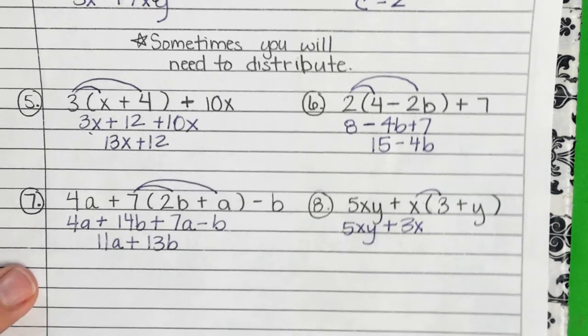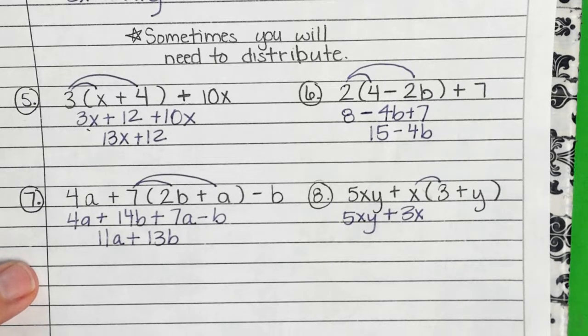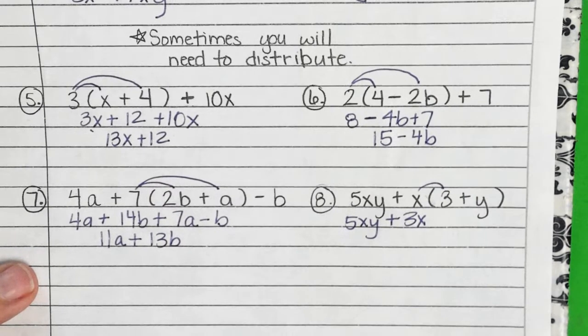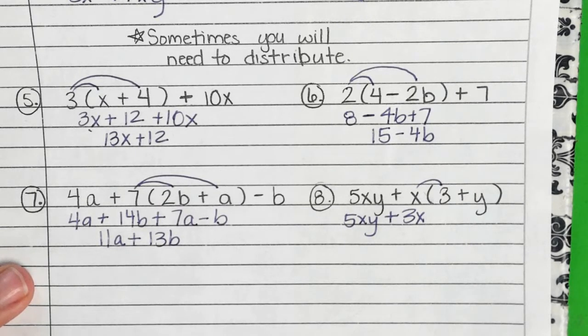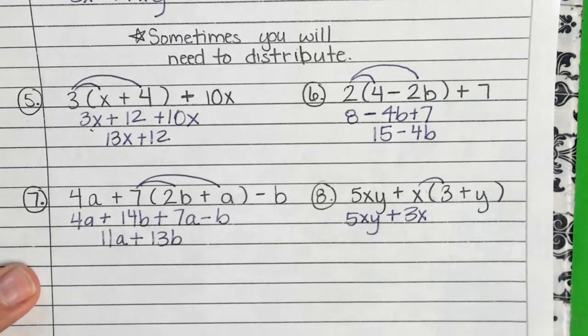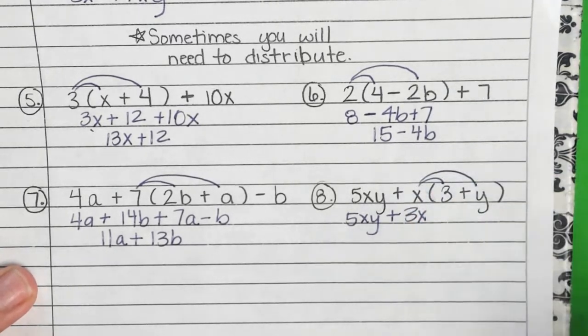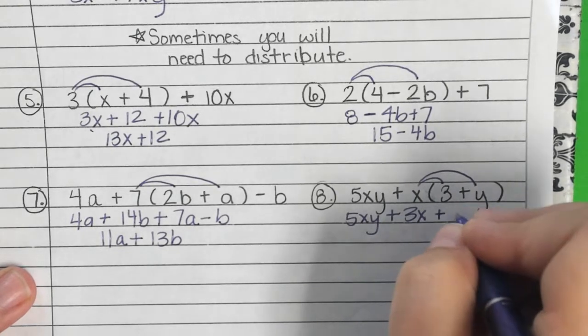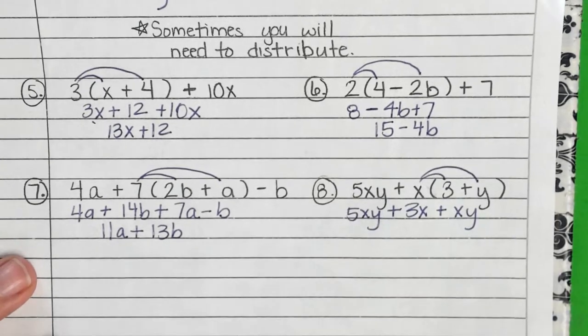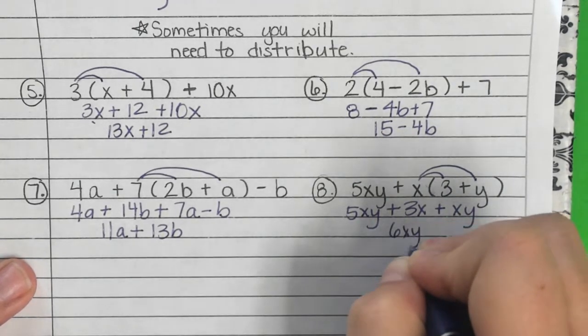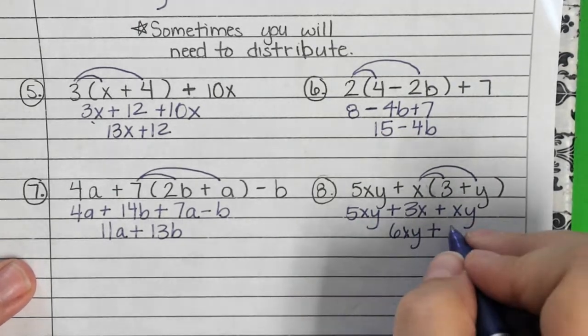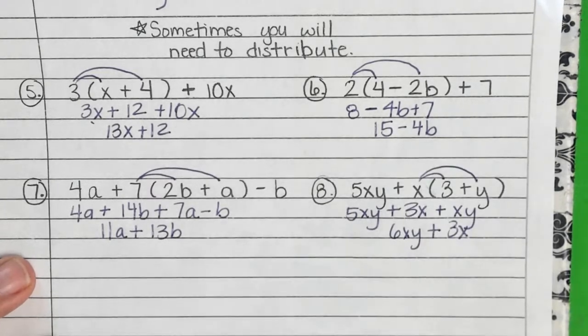Did you see? We've been doing whatever's out front times whatever's inside. So I'm so glad she didn't say x3, because when we have that coefficient, what do we put first? The number. Excellent. Good job. Okay. Then we've got x times y, which is xy. All right. What can I combine? 5xy with 5xy, and that'd be 6xy. Plus, do I have anything else? Nope, that's by itself. Plus 3x.